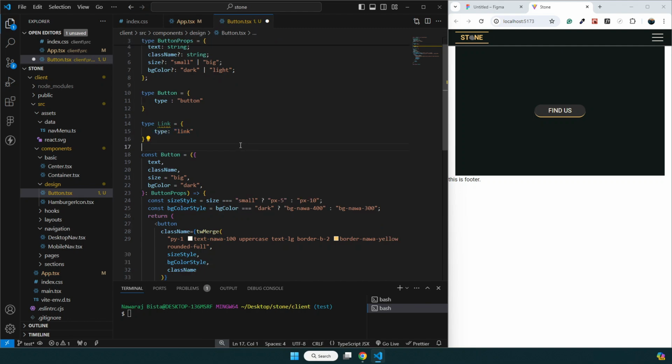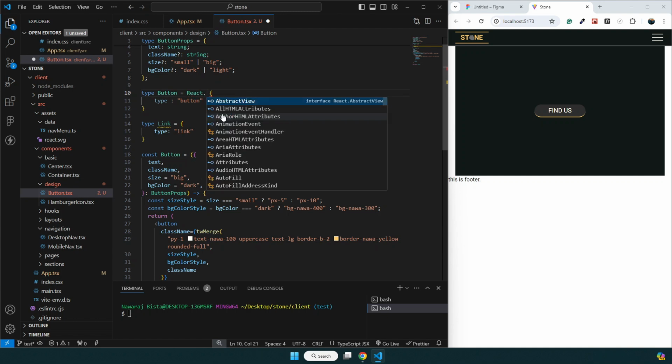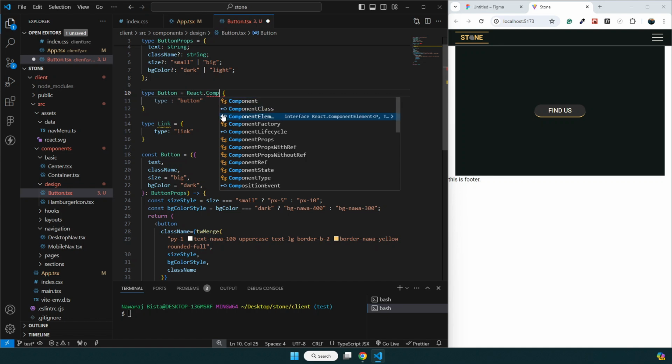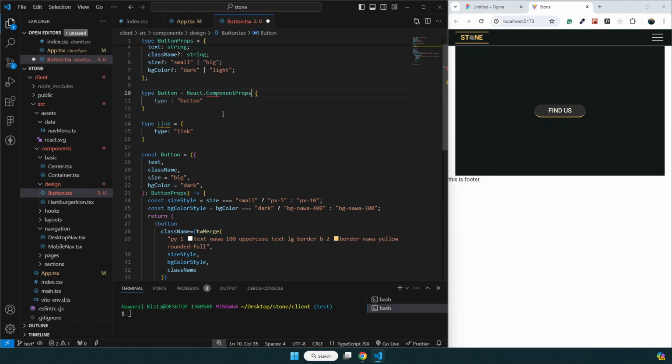okay. And then what I want to be able to do is import all the props over here for the button. What I mean by that is, I can do something like React dot ComponentProps, right? ComponentProps, yes. Where is props? Over here.